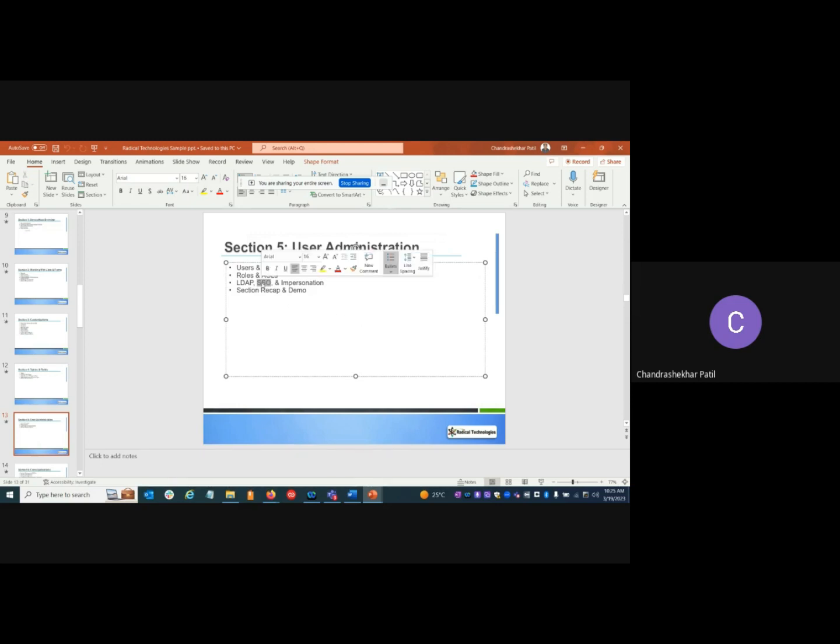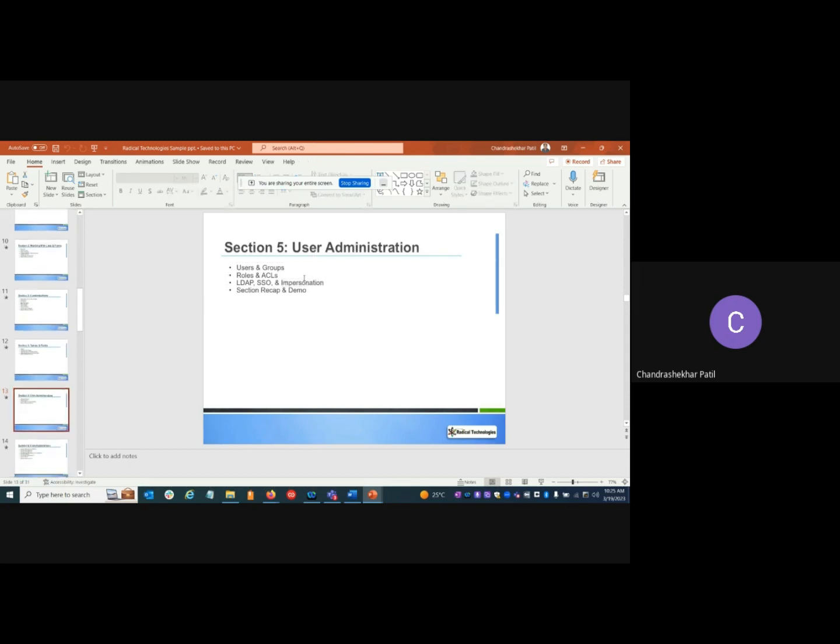We will learn how you can configure ServiceNow so that it will be linked with your organization's single sign-on, so that once a user logs into your company's laptop or your company's main portal, they get authenticated and logged into ServiceNow as well. So we learn those concepts in this section. And when you want to do testing, we will learn how you can use the impersonation option so that you don't need to know the username and credentials of the different test users.